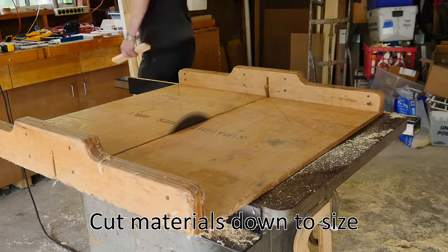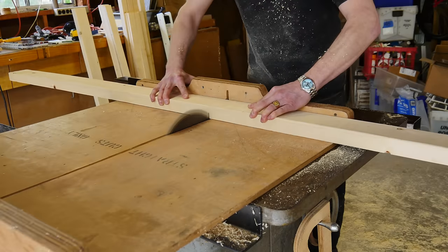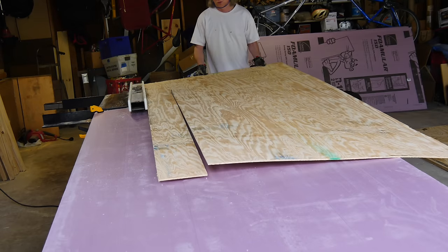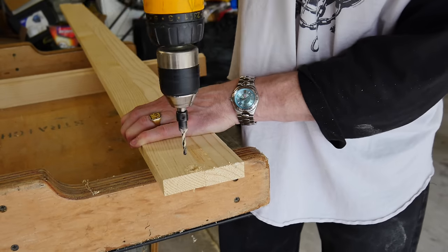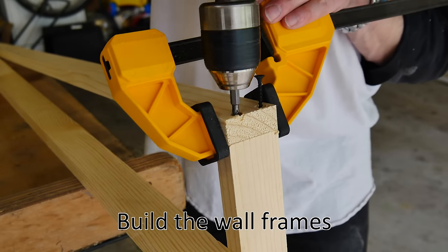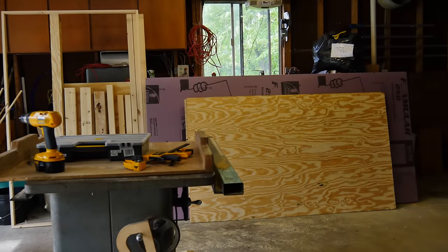I'm going to rip everything down. This is the frame — these are one-by-two inches and these are the two-by-fours that are going to make the floor base. Here's the quarter-inch plywood that everything is going to get sheeted with, and that's going to wrap the pink insulation foam on the inside. My big thing with this booth was keeping it lightweight, so we're going to build these composite walls with two inches of styrofoam on the inside, a wooden frame, and then they'll get skinned with quarter-inch plywood. Everything is modular.